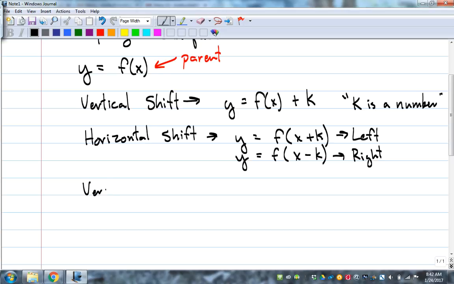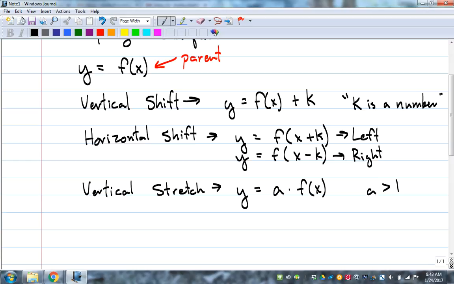Okay. Then you could have the transformations happening. Maybe you got a vertical stretch. If you're going to stretch something vertically, you're going to multiply some number times all the y values. A is a number, and it's technically greater than 1. If it's a stretch, it's going to be a bigger number. So it might be a fraction, might be 4/3, but that's bigger than 1. Okay, so if you multiply all the y values by something bigger than 1, they're going to get higher, right? They're going to stretch out some.